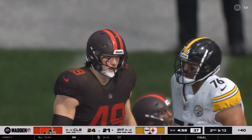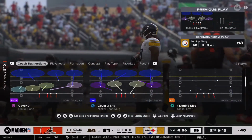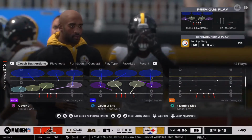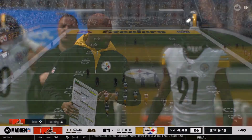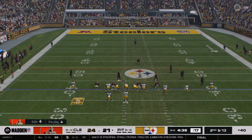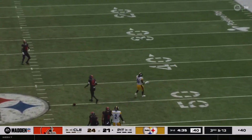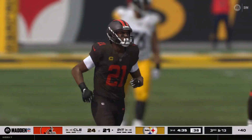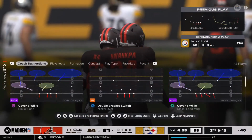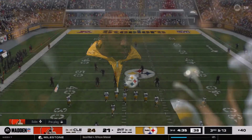And he will not be able to turn upfield. They'll drop him behind the line. With how fast they were all over that play, you almost wonder, Mike, was there a pre-snap tell? Did they know that play was coming? Because I'll tell you, that defense was on it from the start. The coverage right there, and it's knocked away. Incomplete. Denzel Ward in there defensively to knock it away.